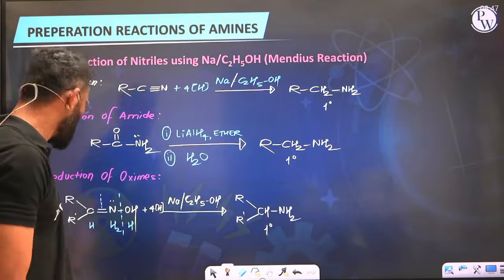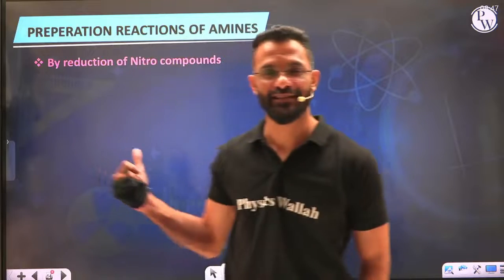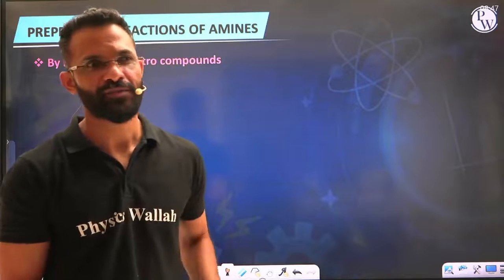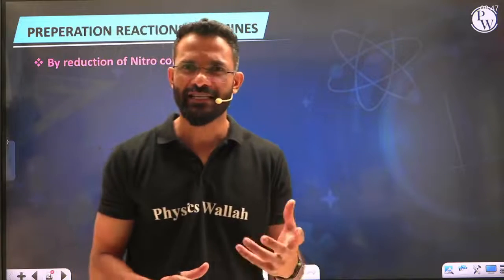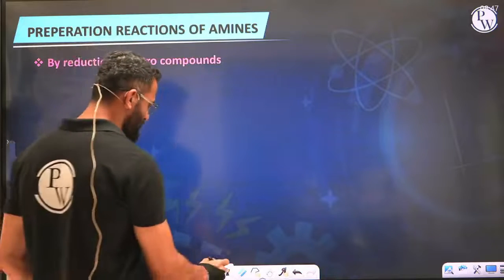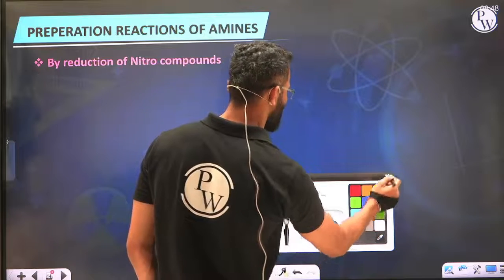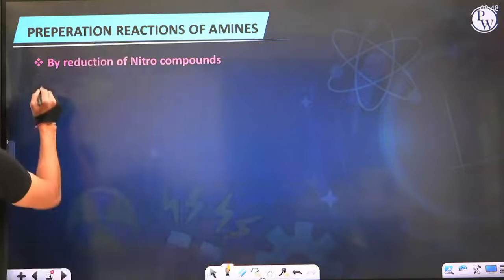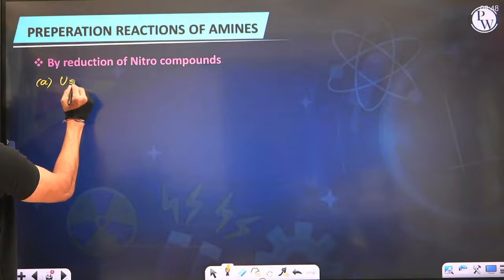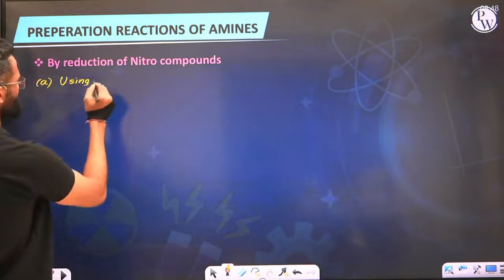And now guys, finally the last substrate, but yes, there are going to be several reactions we'll be studying under this. That is reduction of nitro compounds. Again, the mechanism of reduction of nitro compounds is out of scope for us. It is basically a 6 electron reduction of a nitro compound. So let us first see several reactions here. So the first one that we are seeing is reduction using metal acid combination.